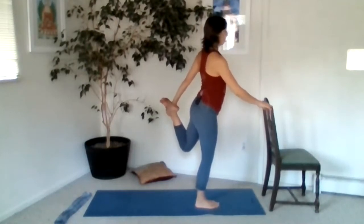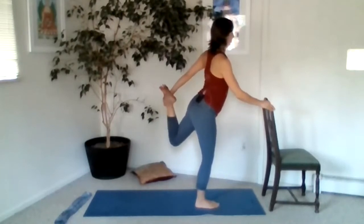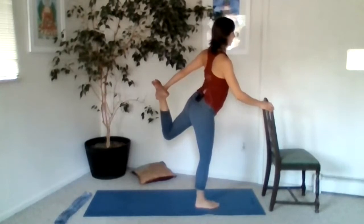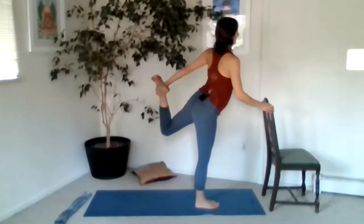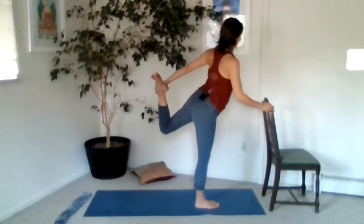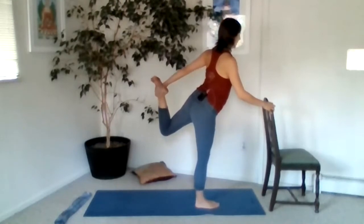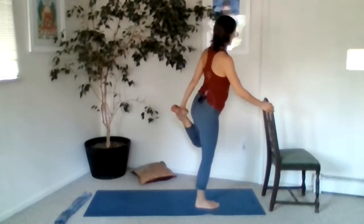Point your knees down toward the floor and start to open up. Press the lifted foot back into the hand, opening your chest to create a back bend. Activate the toes even. That'll help to support that leg. Notice if you want to make adjustments for the angle on the knee to help support your knee. Nice work. So let's step down, shake out your legs.